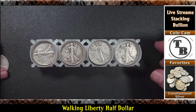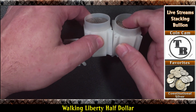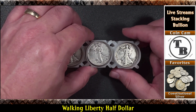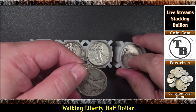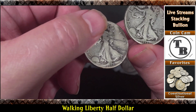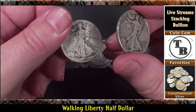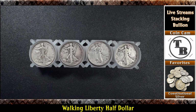Let's roll over here. Can you see how much further down? You can't really because of the angle. See how much shorter the stack is? Both have 20 coins in it, but this is my older. I labeled this as my older coins. This is a 1917, and this is a 1918. See it down there? So, wow, over 100 years old, huh? Pretty cool. So let's talk a little bit about this Walking Liberty half dollar.